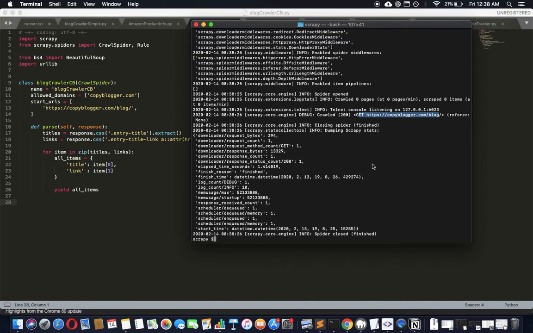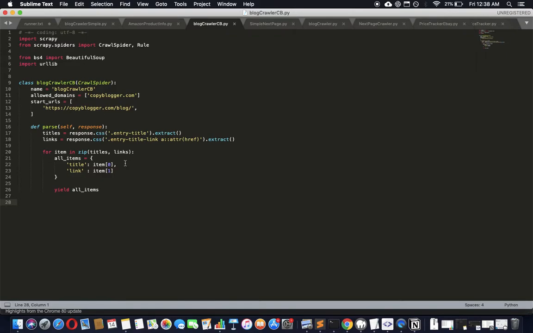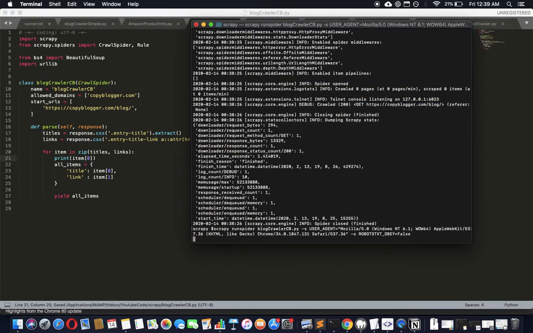All right. So we're going to print all the items to see if we can get the item of 0 at least. Let's just see if we can get the headlines.